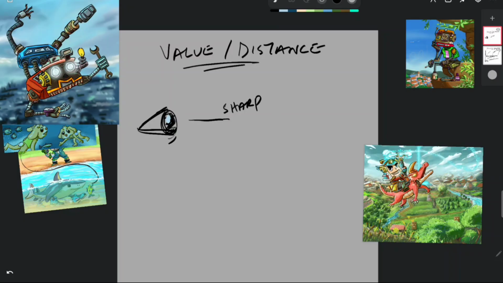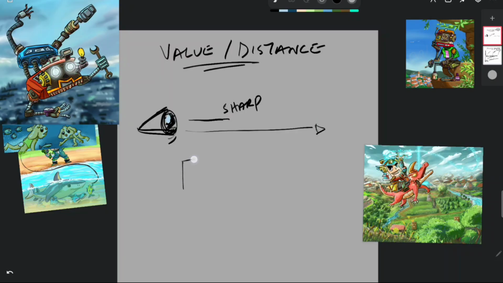If you're looking at somebody, you're interacting with somebody, the individual is close to you, so you can see the person clearly. But things far away become blur, start losing details.